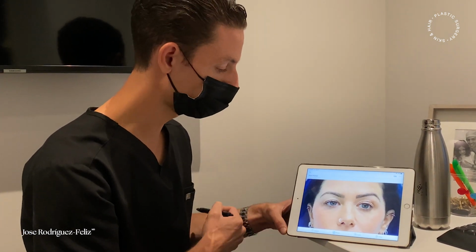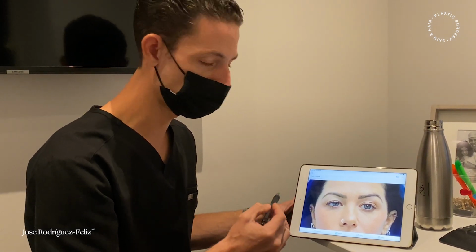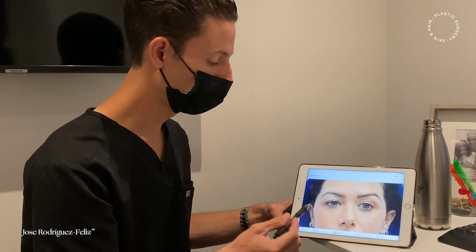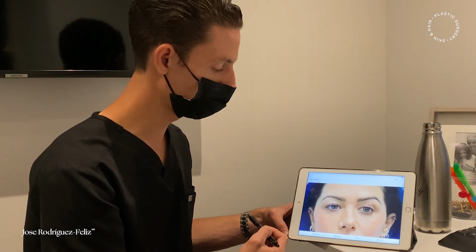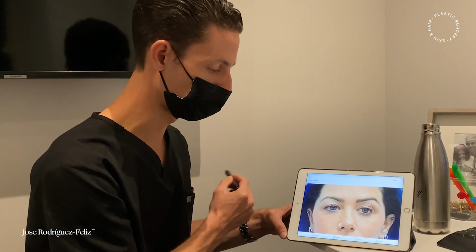In eyelid ptosis patients, you have to do this very conservatively and after a thorough evaluation, because a lot of patients use the brows to stabilize or to lift the eyelid actually, and you don't want to take away that movement or that compensation mechanism. So she does not have that mechanism, so we are actually okay by elevating the brow. So we're going to do that.